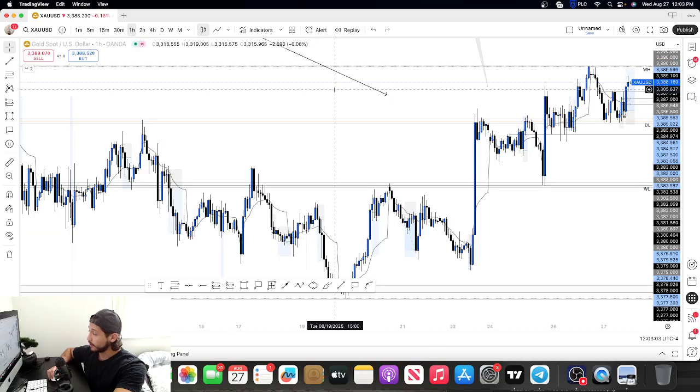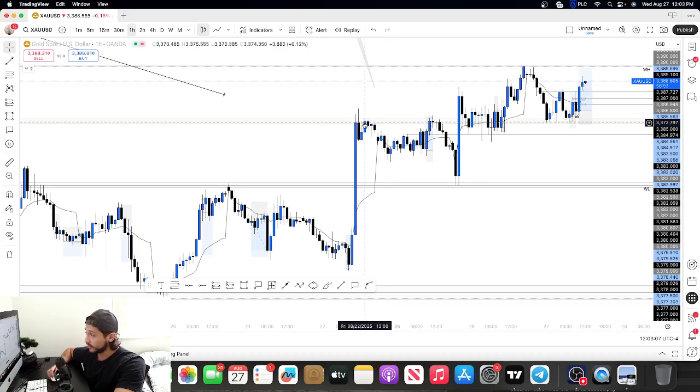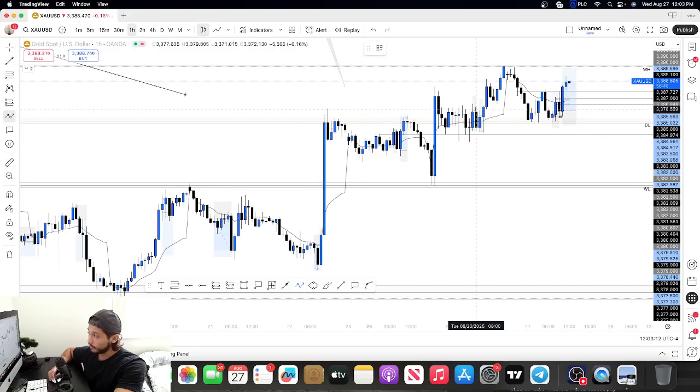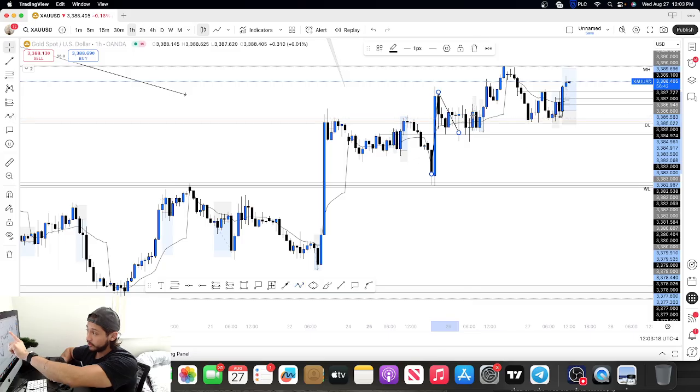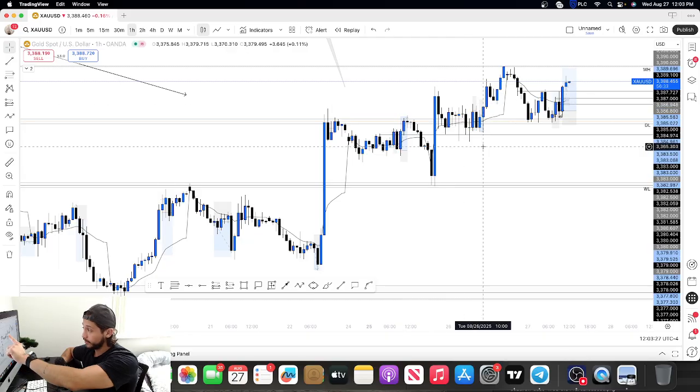Now, if we mark it up from today's session, again, we're going back to the previous day's highs, which is going to be the major resistance zone, right? Which is going to be at the 33.74. Notice that yesterday market structure, we had the break, the retest of this zone, right? Yesterday we took some sells from these areas and we explained why, obviously going from the other zones over there, which you guys can go back to those videos and do the research from there, explaining why I ended up taking these sells.